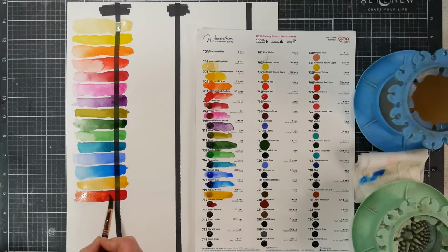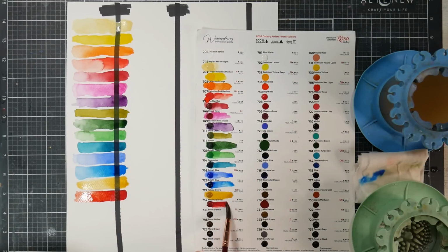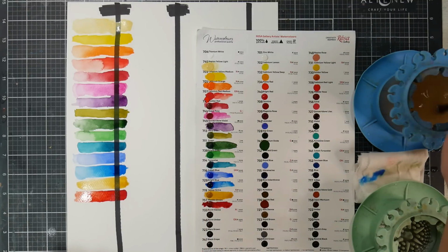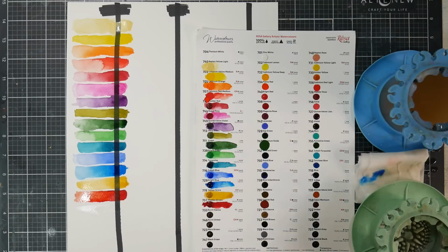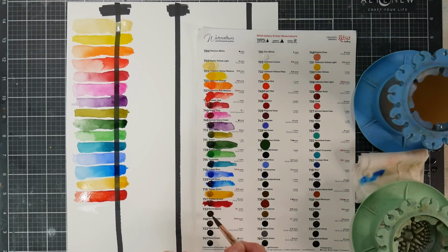See, they know what they were doing sending me a dot card. They're like, this chick's gonna buy all our colors. And honestly, that's probably my biggest peeve with dot cards. You buy a dot card, and you spend $20 or whatever they cost, and then you end up buying all the paint. It's like, this is promotional material. People are gonna buy them once they start playing with them. So you might as well just give them the dot cards because they're gonna spend the money, or give them a rebate or something.